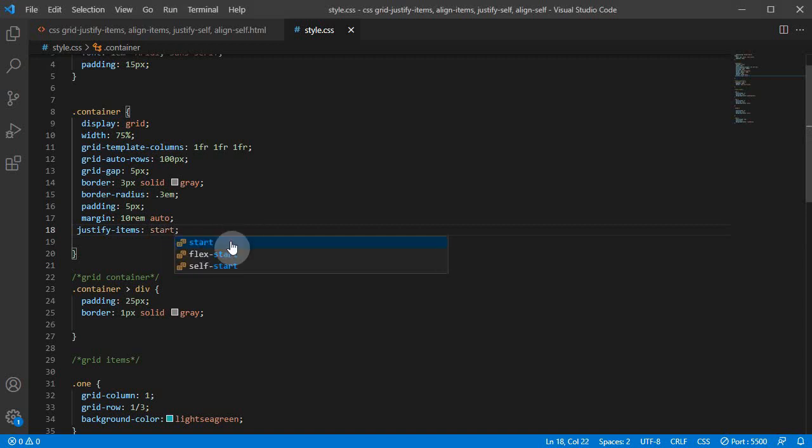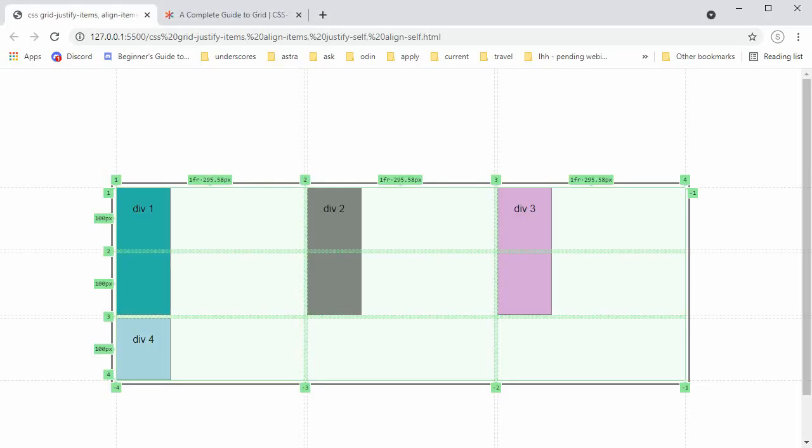So let's see, start. You see, we start, so justify items aligns items horizontally along the inline or row axis, horizontally here. So justify items start just pushes them to the start of their grid area.